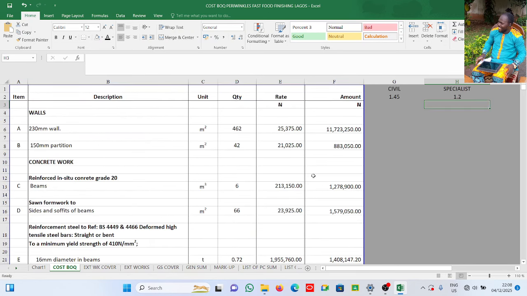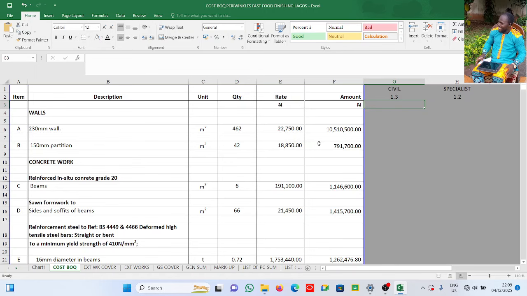And you say, okay, take it to 30%. Do profit and overhead at 30%. This 45 also seems very high. Do profit and overhead at 40%. Okay, I said 30%. All I need to do is to come here, 1.3. Check everything is linked and then everything goes to 30% immediately.